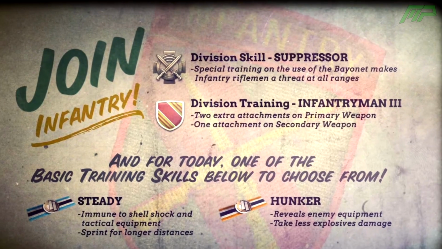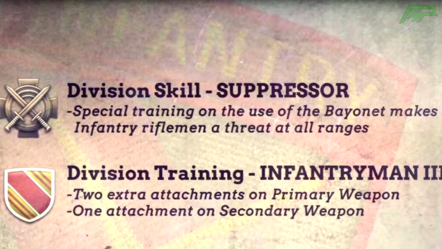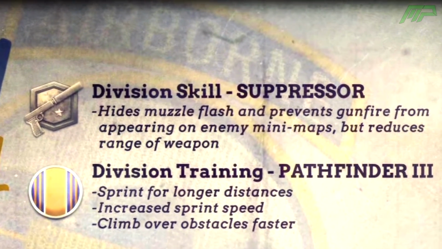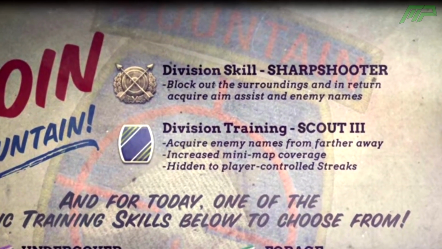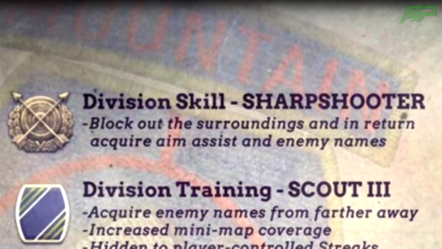So if you're a part of the Infantry division, you can put a bayonet on your assault rifle in order to melee people, which I don't think will be super useful, but it is quite a cool idea. And if you're in the Airborne submachine gun division, you can put a suppressor on your weapon, which you can take on or off whenever you like. If you're in the Mountain division, you can get rid of your surroundings when you're aimed down sights with your sniper rifle. It sort of blacks it out, which will allow you to focus a bit more on your targets.